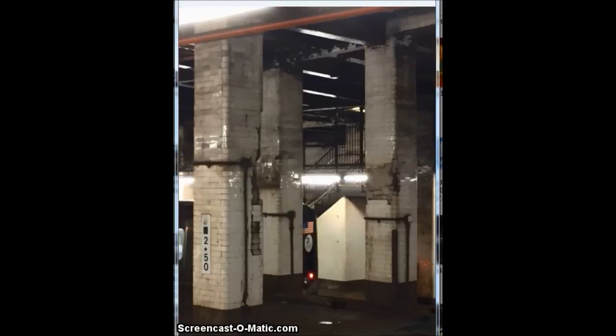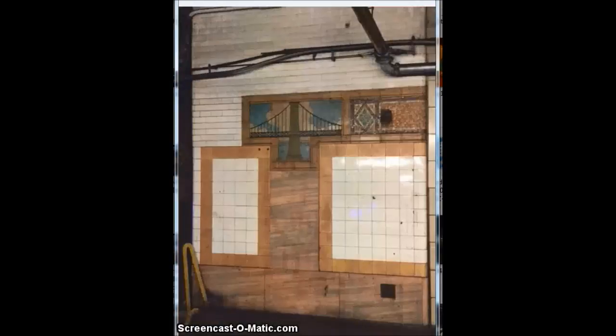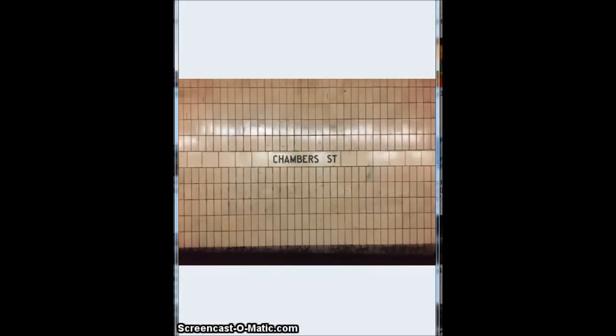Now this is important because you can see how some of the pillars have eroded away and have temporary makeshift fixes, like right over here. Again, there's that beautiful Brooklyn Bridge terracotta plaque. This is looking out over one of the edge of the ramps. I want you to get an idea of the condition of the pillars. They're not in the best of shape, but you really can't see it because it's too dark. Again, the Chambers Street logo.